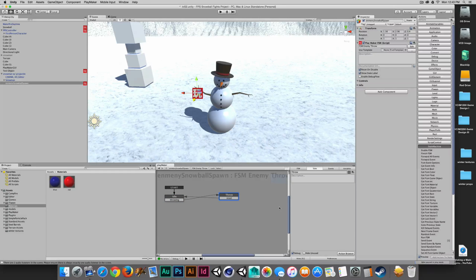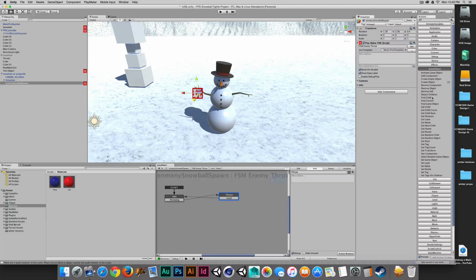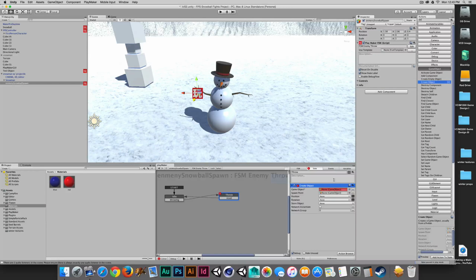So I'll jump over to our throwing state here for a minute. And this is where we're going to create our game object. So we'll do create game object, and the game object that I'm going to create, for now, I'm going to use the snowball inside our game scene. But again, once we prefab this object, I'm going to have to reconnect this.